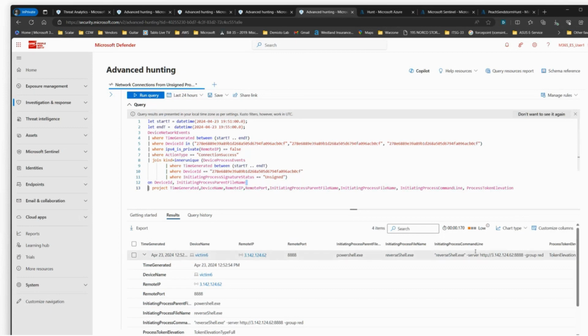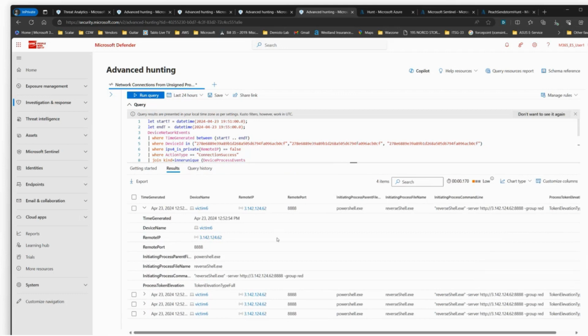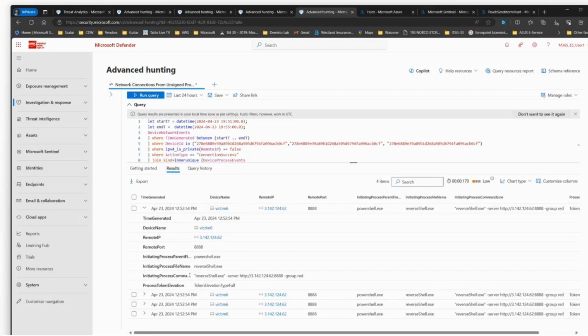But what do we see from these results? Okay, and there's a result here that I'm just going to highlight to give you guys an example of the stuff that we're seeing. On that device name, out to, because this is an outbound connection, remember, we're seeing outbound communication to this particular IP address. It's going over a non-standard port, not necessarily indicative of malicious behavior. However, there's a couple other pieces here that we're seeing. Okay, number one, we're seeing that the initiating parent process is PowerShell.